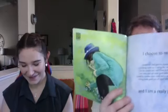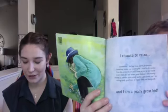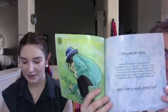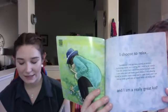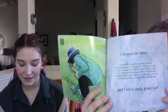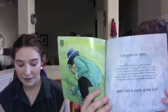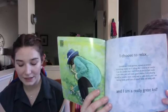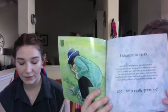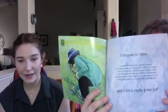I choose to relax. Sometimes I feel nervous, scared, or anxious. Something inside me is telling me I need to be careful. I can be careful, but I don't have to feel so bad inside. I can relax and still make good choices. I am allowing myself to breathe more easily and to calm down. And I am taking really good care of myself while still being safe. And I am a really great kid. Yes, you are.